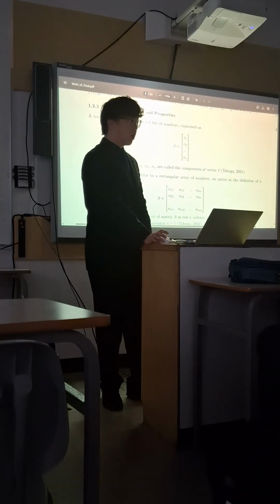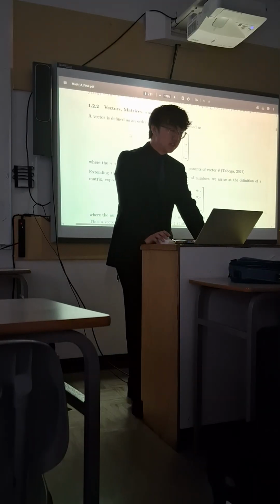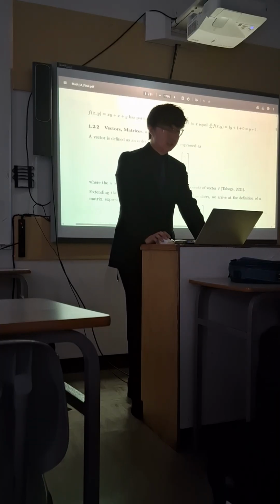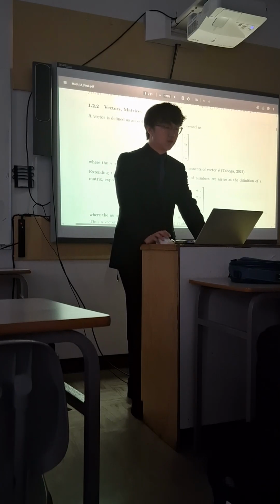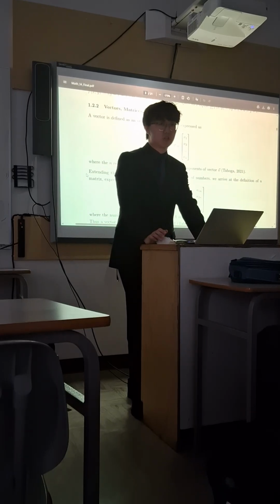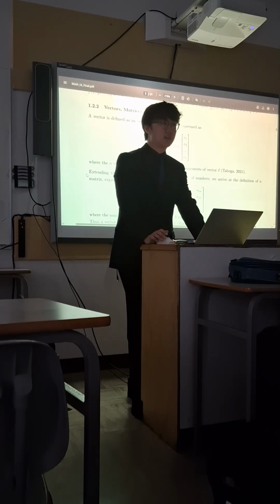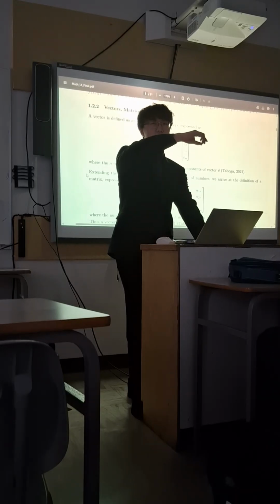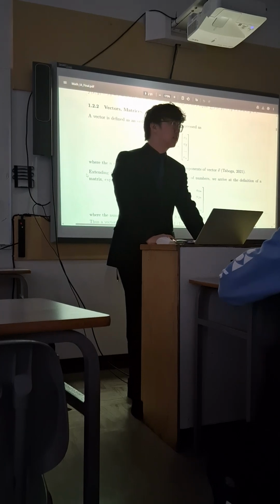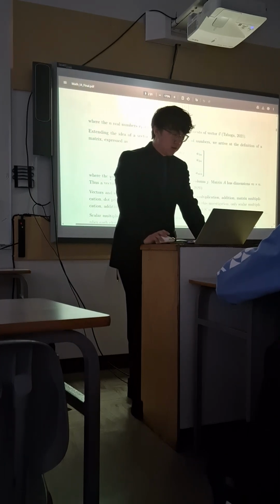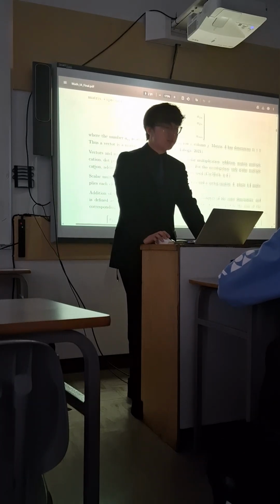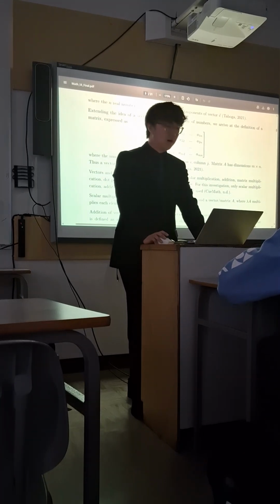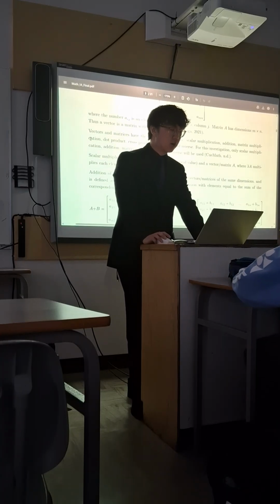In my IA, I also talk about vectors and matrices. So here we have the definition of a vector. A vector is basically an ordered list of numbers, if you can think about it. And in a geometric sense, if you have an n-dimensional vector, then, how do I describe it? If you've taken physics before, it's basically length with magnitude. Extending the idea of a vector to a rectangular array of numbers, we arrive at the definition of a matrix. And we're going to be using matrix operations, which I talk about following as well.